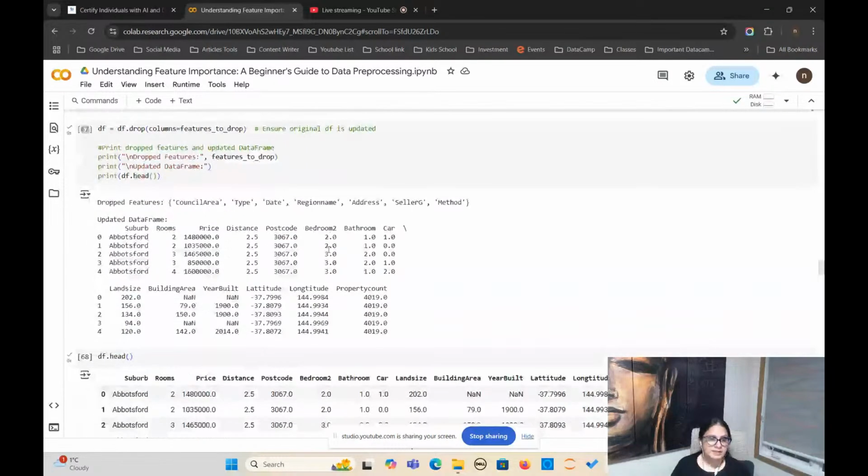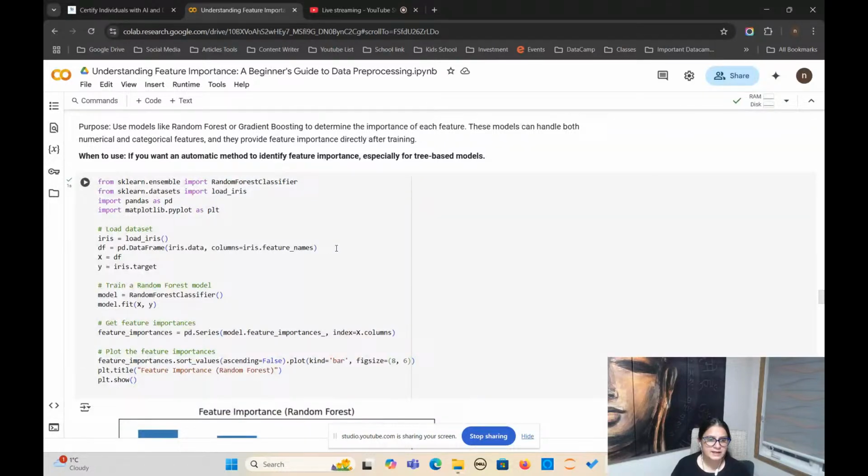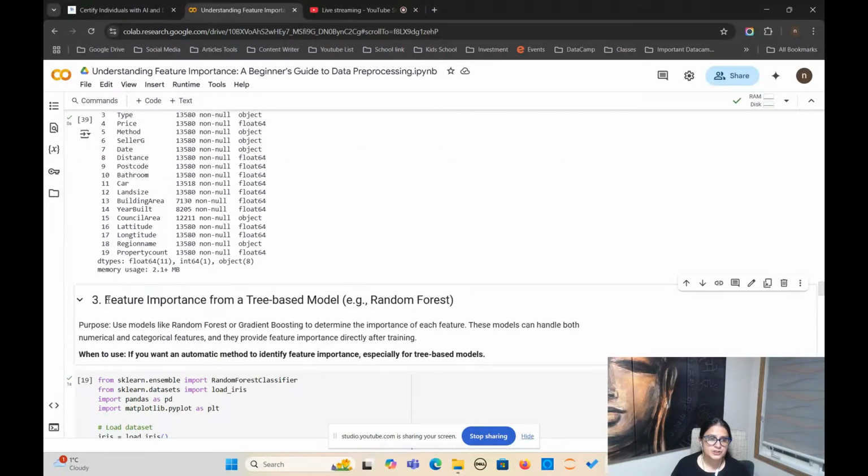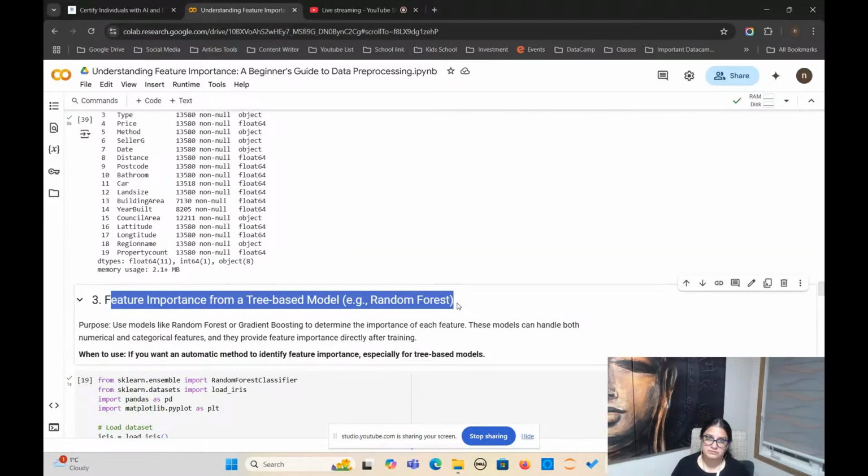Okay, and now we will move ahead with the next method, feature importance from a tree-based model. This is not specific to numerical or categorical data; you can apply this method on the whole data set. Previously you learned about numerical and categorical. Here you can pick up the whole data set. Random forest is a very good algorithm which takes decisions based on many conditions.